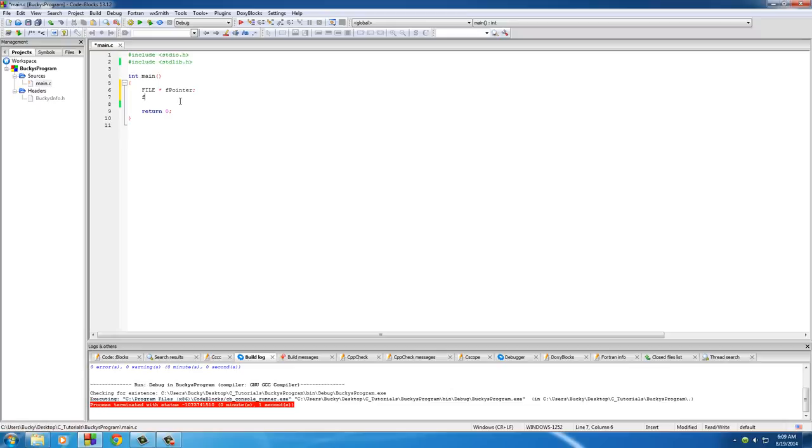Well, the first thing we need is our file pointer. Pretty much anything we're going to be doing in files, we're going to use this file pointer and set it equal to this: fopen, and this open allows us to open a file and do something with it. So what we need to do is open a file and pretty much write to it. In other words, add text to it, create it. So the first parameter this takes is the name of the file that you want to open, aka create. Now I'm just going to name mine bacon and make this a basic text file.